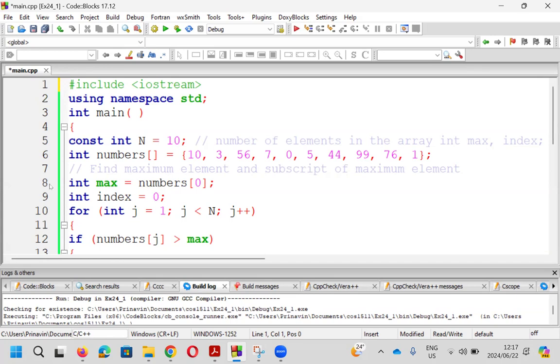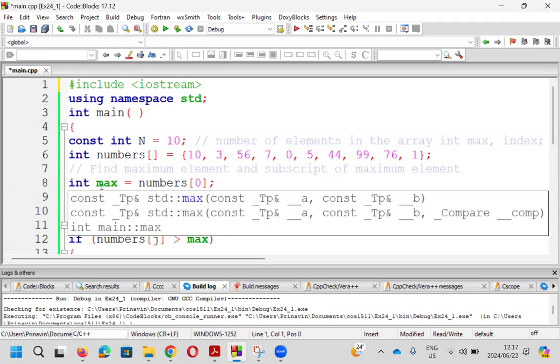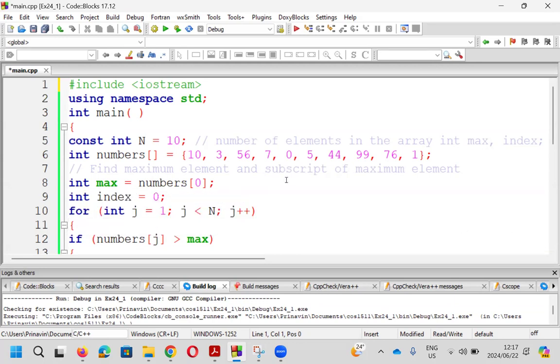That is why I look for the first element, and the first element is 10. And I'm storing that in max. I just decided to call it max. I could have called it anything I wanted to. But in programming, Julian, we always like to use meaningful names. If I wanted to, I could have called it Julian, or I could have called it greatest.